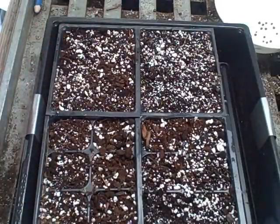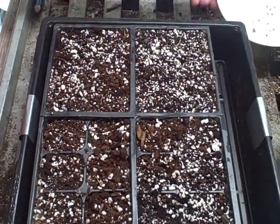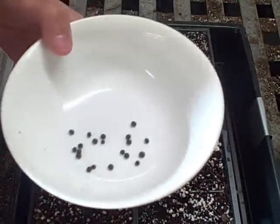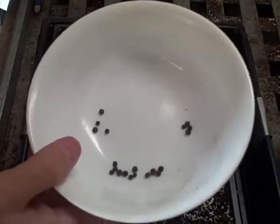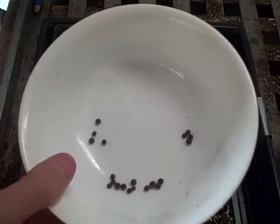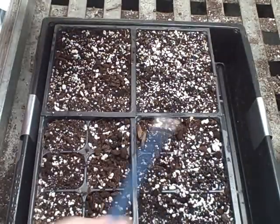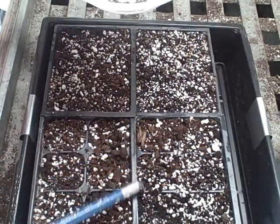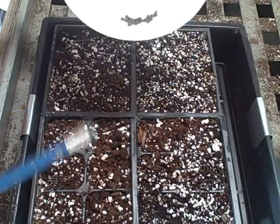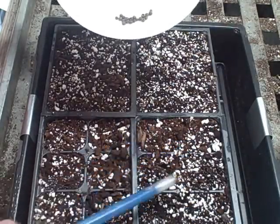Let's get planting. I'm going to be doing the Blushing Susie. It's a spectacular climber with blooms that are mostly red with occasional apricot and ivory accents. They love to be in containers — I put them in baskets, trellises in the garden, and they can grow up to five feet. These are the seeds; they germinate in seven to ten days usually and they like a germination soil temp of 70 to 75. I'm putting these in six packs because I'm only going to do 20 seeds of each right now. This is the Blushing Susie Black Eyed Susan — very beautiful. I'm just going to put like two or three in each little cell, and then I'll transplant them out later on.